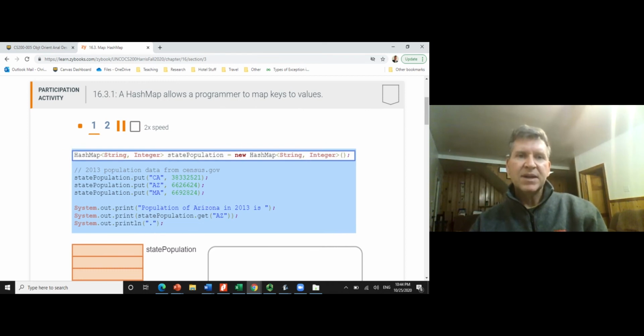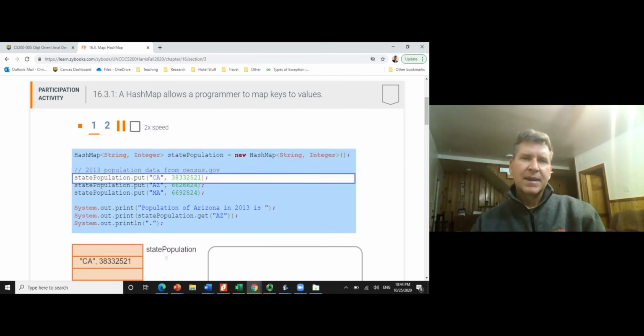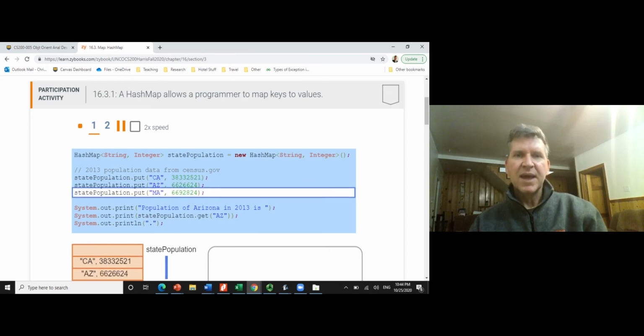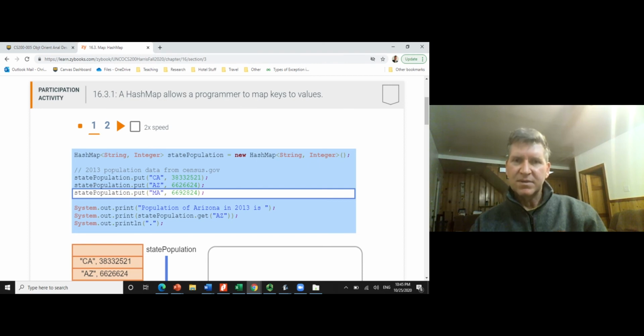So what happens is we declare a hash map. The hash map is declared as a string and integer, so we have to declare both the key and the value. In this case, the key is going to be the first value, which is the string, and the integer is going to be the value we want to obtain information about. Now, this is different than what we normally see, because normally the integer would be used as the key, and the string would be the value we want returned. But in this case, it's going to be the opposite.